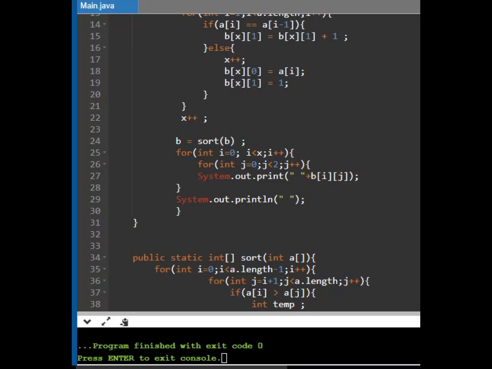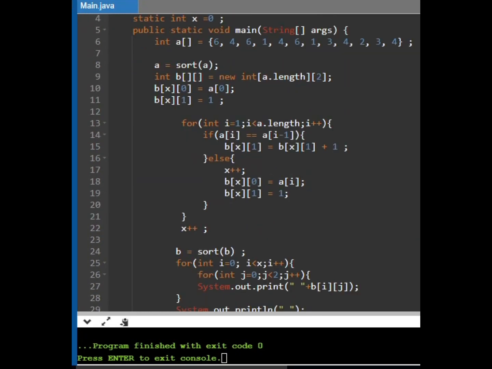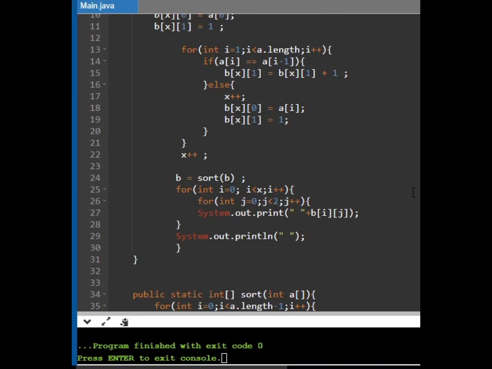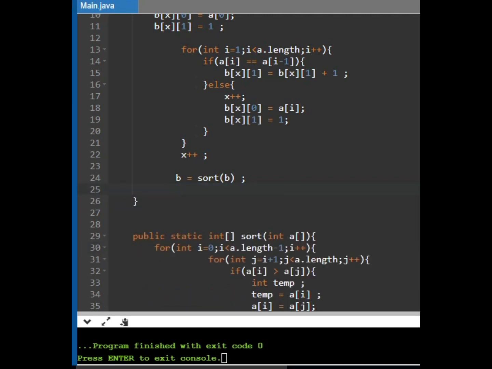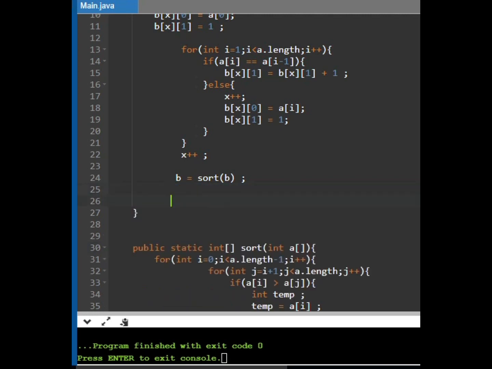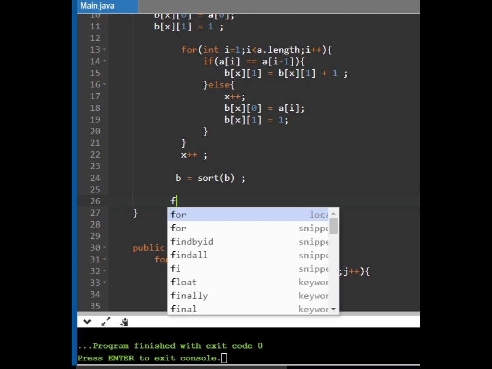Okay, so for this what we are required to do, first we delete this for loop, or we coded this only for checking. Okay, now here we simply print this two-dimensional array, okay, in terms of one dimensional. Okay, where the second column is not required to print, it's basically for the condition.